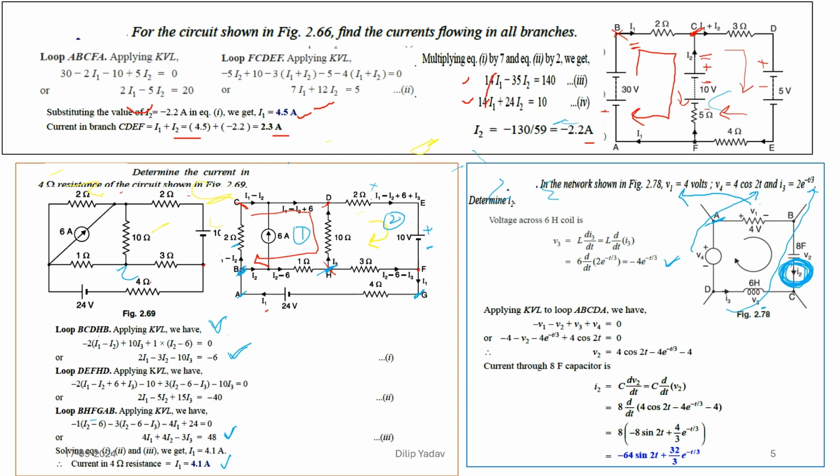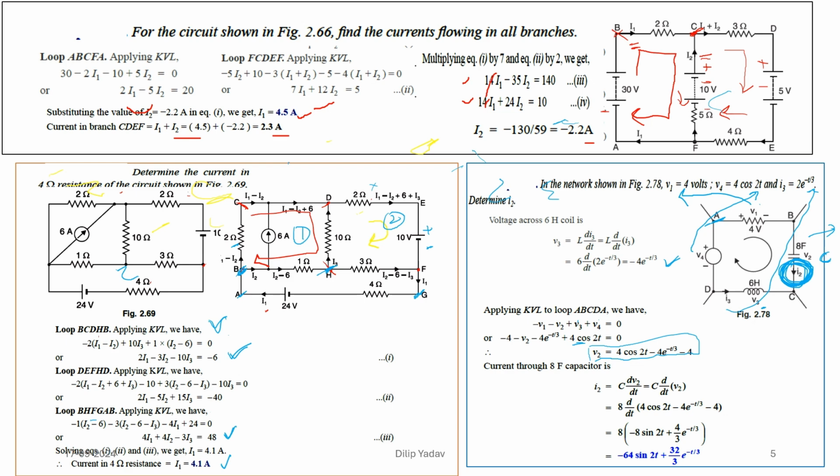We know the value of V1, we know the value of V3, and we know the value of V4. So by this we can calculate V2. V2 has been calculated now, but it is asking me about the current. So that means I need to find out the current. If we see, this is the capacitive circuit.